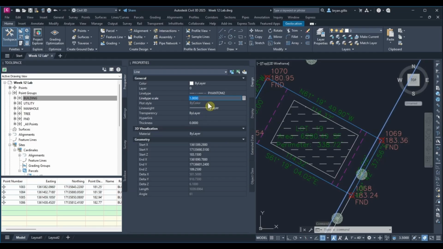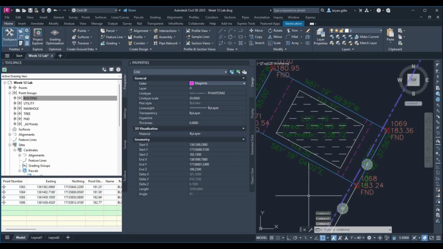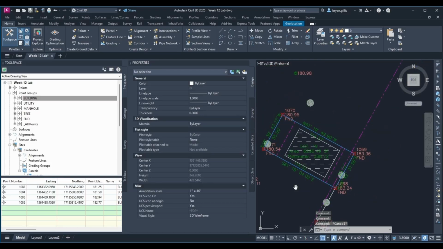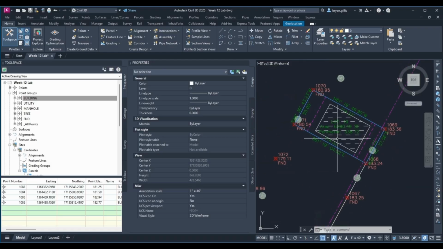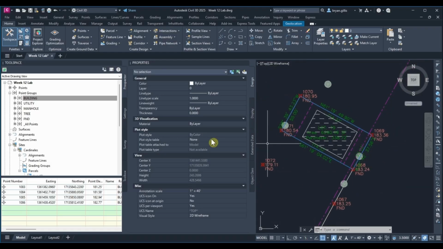Make sure that you can find things that are readable, easy to differentiate from each other, using different line types for my underground or my arbitrary easements from my overhead easements. However, I'm keeping them all the same color to represent either utilities or easements. But again, I want to know what's overhead, what's underground. So with that, that pretty much wraps up exercise 2.